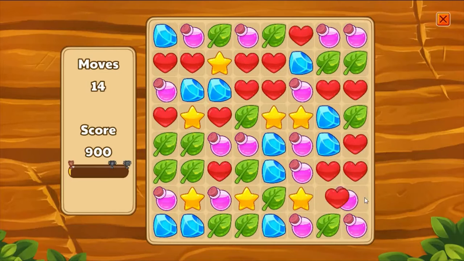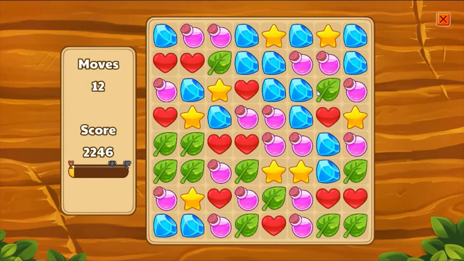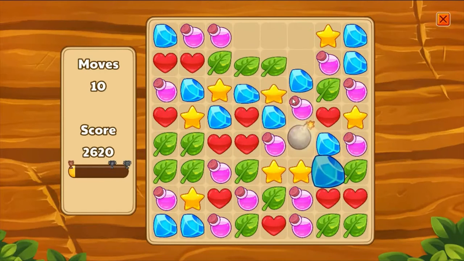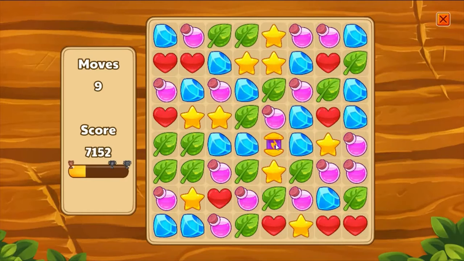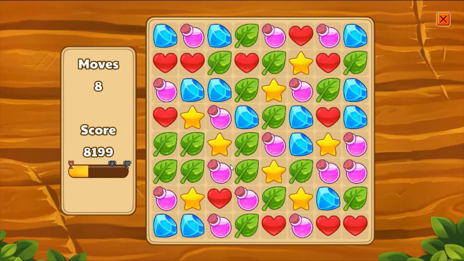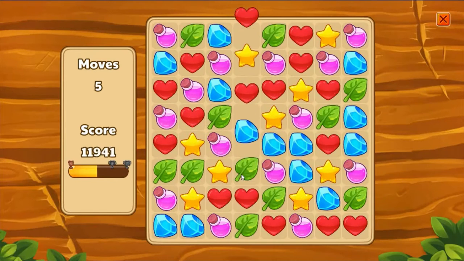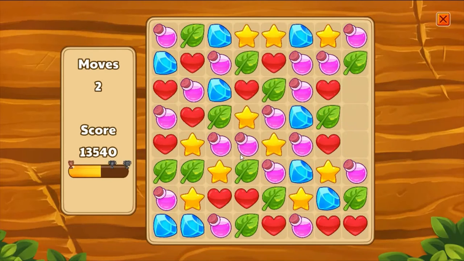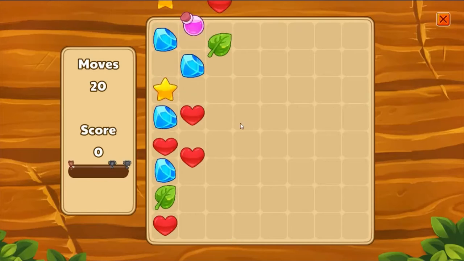Boring gems, boring hearts, boring potions, boring spinach or leaves, whatever. More boring potions. Boring. Okay, that's not boring. Random arrow thingy. Boring leaves. I should be combining these two. Okay. I guess I'll play this twice just to get two potions for now.